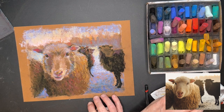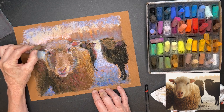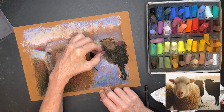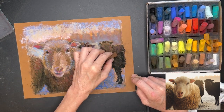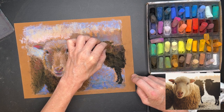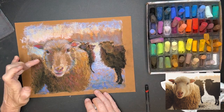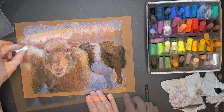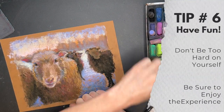I must say, I really enjoyed creating this painting. Often painting can be an experience and not just something that's laborious and thinking about your final project or painting. I like to create a moment, put on some music, light a candle, get a cup of tea, and make an experience out of it. And that leads me to the very important tip number 6, which is don't forget to have fun.